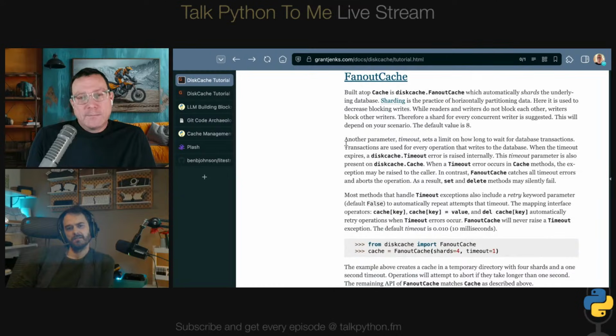It is, and I probably will never in my life use it, but it's really cool that it's one of those things about a library that when you're thinking about picking it, it's like, okay, the core feature is great, but if I outgrow it, what is my next step? Do I have to completely switch to something really different like Redis or Valkey, or do I just change the class I'm using?